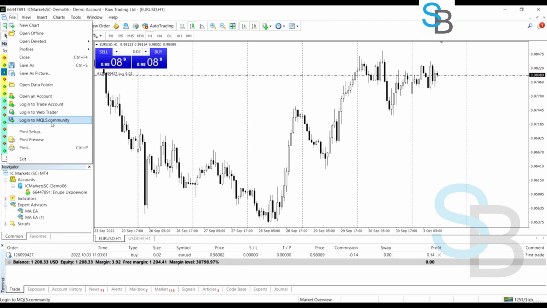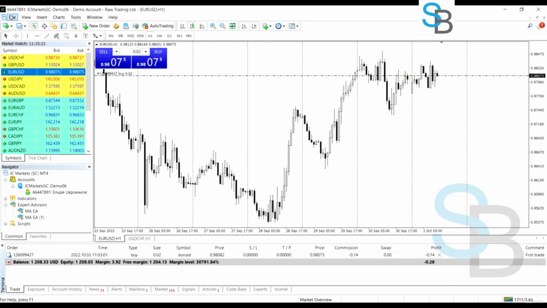MQL5 is the company that has produced this MT4 platform for traders. It's been around for a very long time, and they have a community and a website. You can use this to access the website, and we can print setup, print preview, and do a lot of things. Nothing is too important here for now.